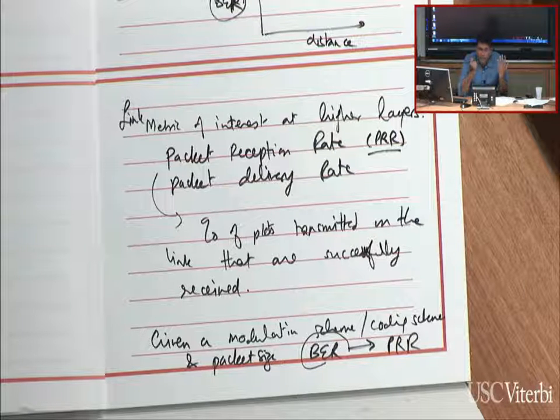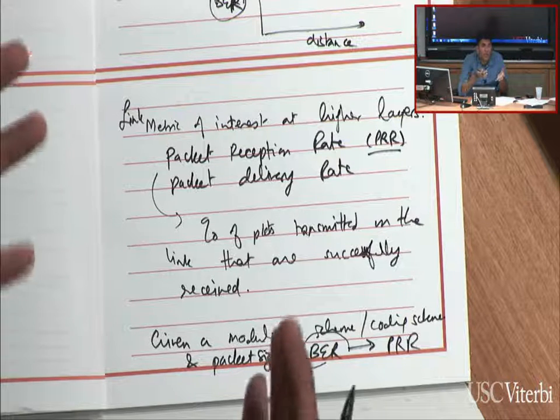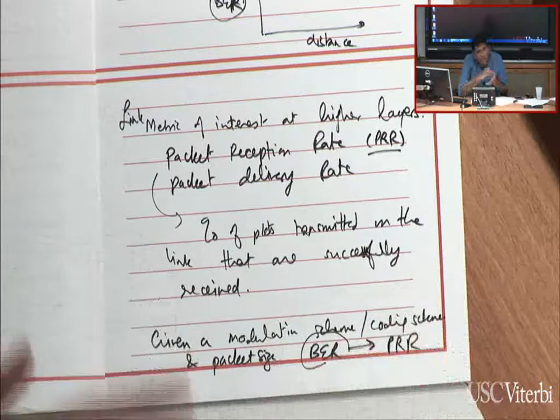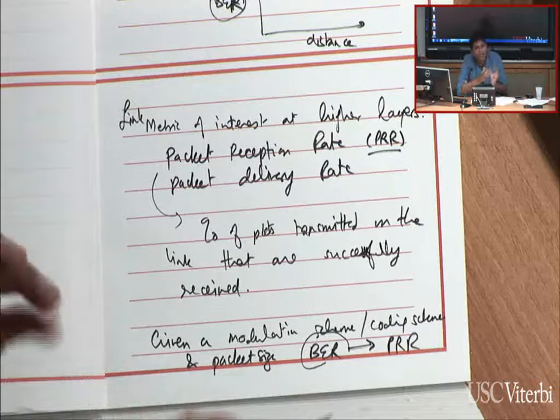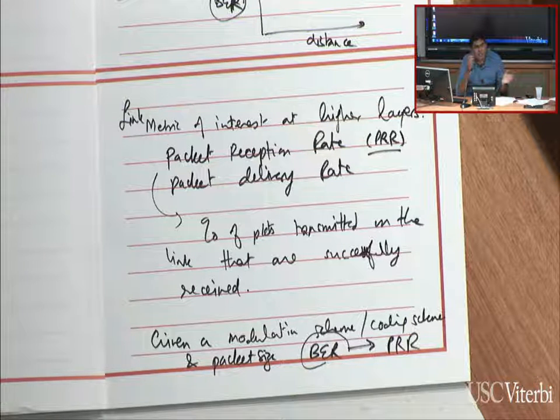Or if the packet has some built-in error control coding mechanism, it may be robust to a certain number of errors in the data bits, and so you can maybe handle up to 3 or 4 bits of data being lost, and you can still recover from that without a problem. Right? So it really depends on what your packetization looks like, how many bits there are in the packet, how they're protected. But based on all of that, for any given radio, for any given configuration of that radio, there's a one-to-one mapping between the bit error rate and the packet reception rate.